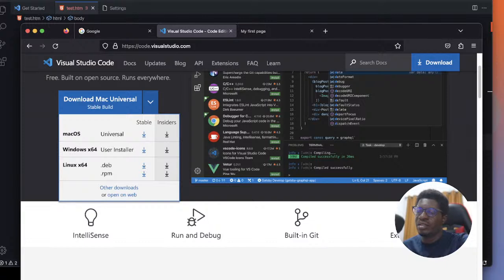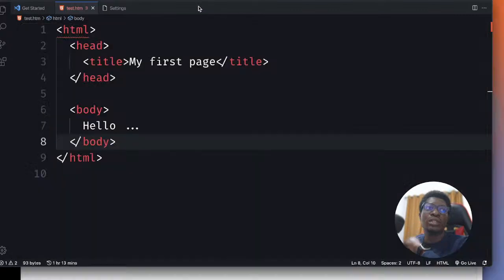Okay, yes, installing got stuck on how you got here. So if I hear you correctly, you want to know how we got to this page. Okay, how we got here is we open the browser.